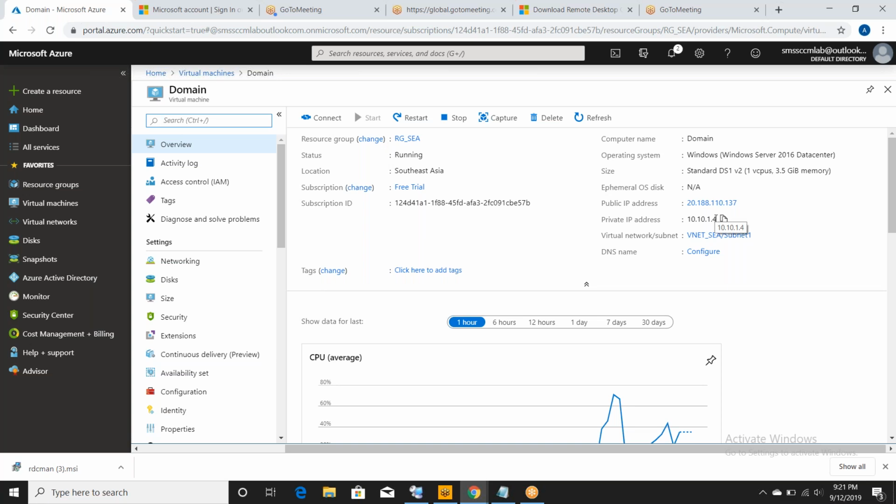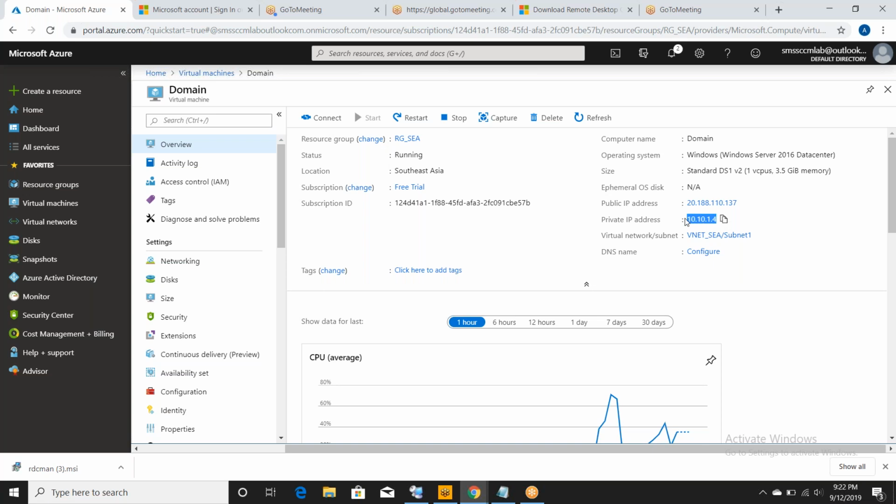Since this is a DNS server, the domain is what? This is the domain controller plus DNS server. So we want all the computers to point to this DNS server. So whenever you type in something in the browser, it is going to hit this one first. So copy that, 10.10.1.4.